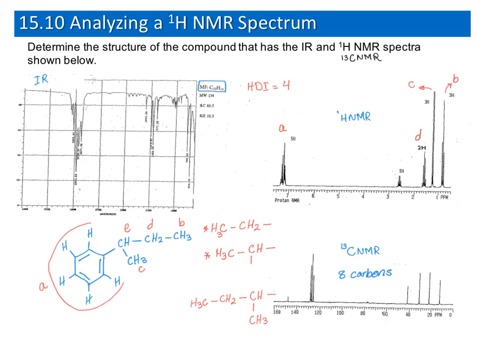And the remaining peak is hydrogen E. So this hydrogen, again, is connected to a CH2 group and a CH3 group. So that can make this a quartet, and this one can make this a triplet. So we expect to see a triplet of quartets for that, but we assign it as a multiplet because the multiplicity is not very clear here.